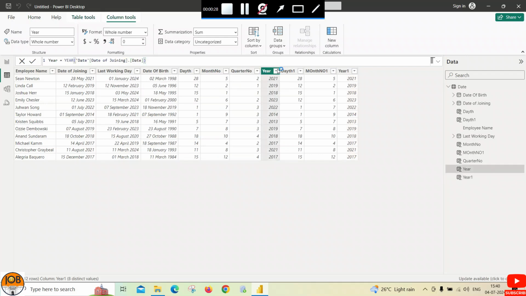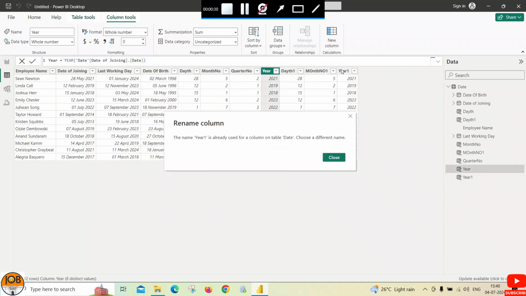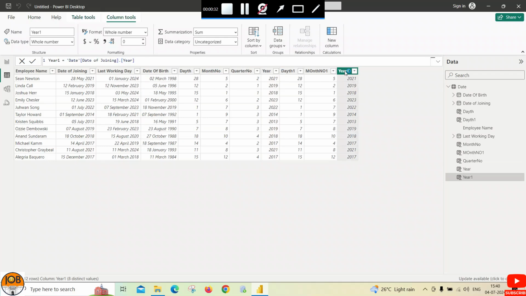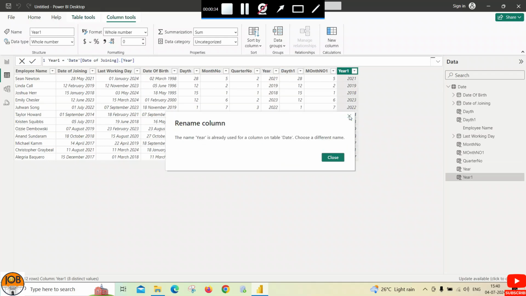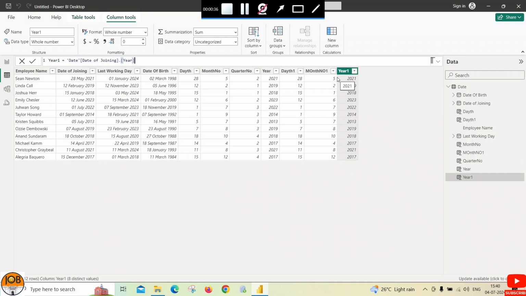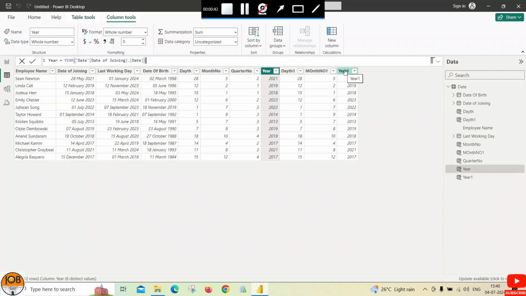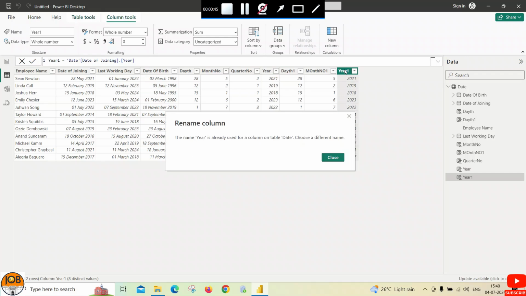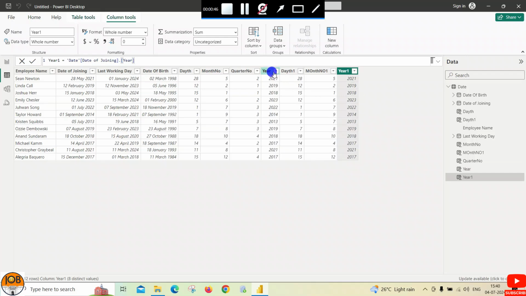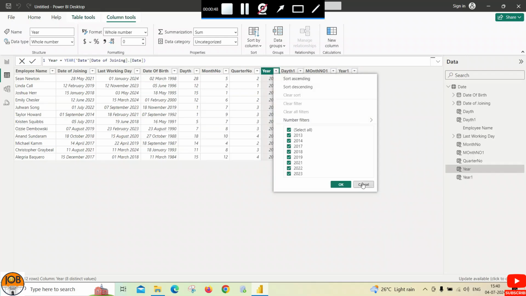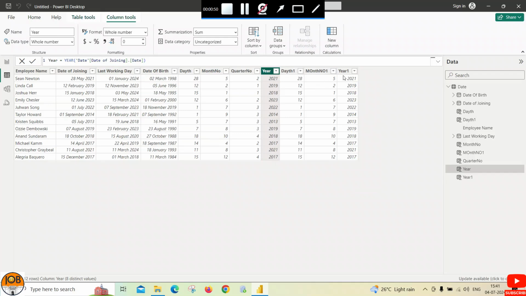So year and year 1, both are identical columns, both are the same. Only the way of finding the column or generating the new column from our database is different. Here in the first year column we use the year function, and in the second year 1 column we do not use the year function.